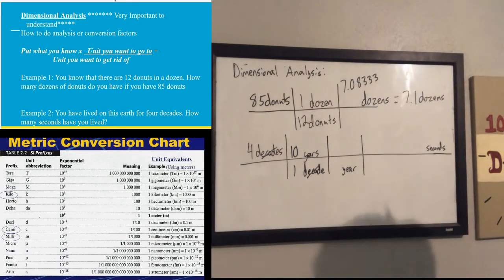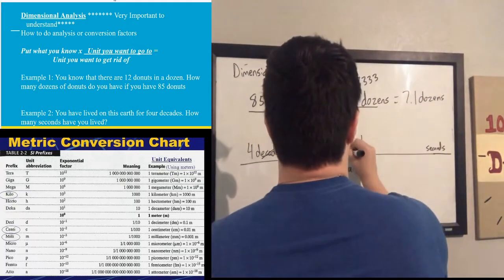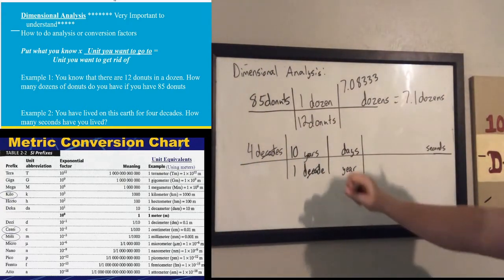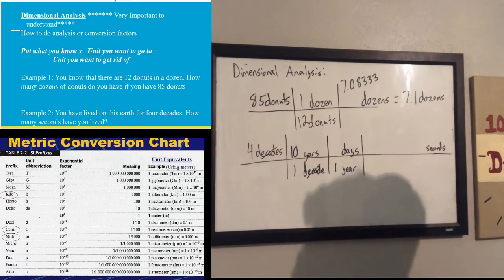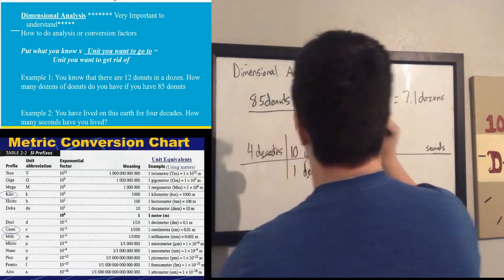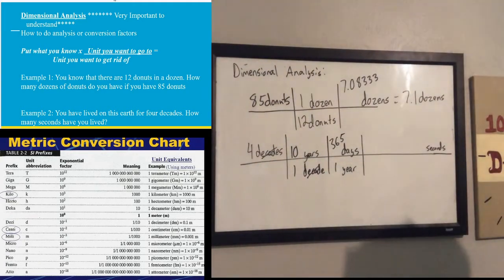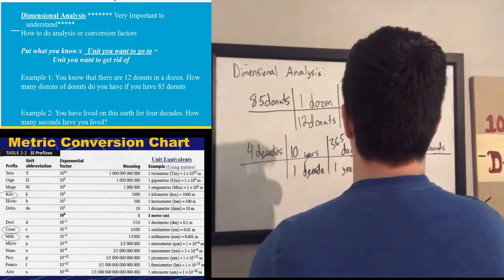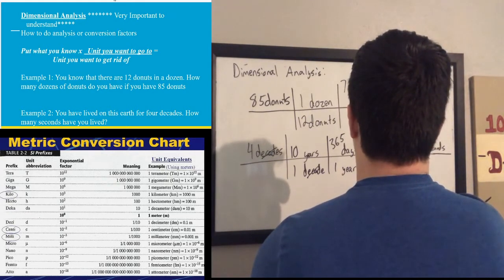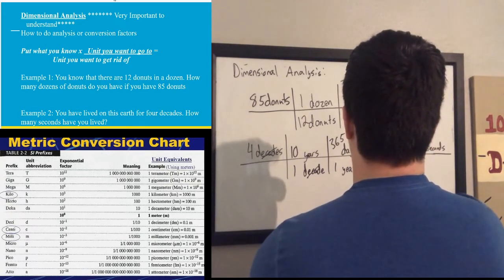Now, I don't know how many seconds are in a year. I do know how many weeks are in it. I know how many days are in it. Let's get super specific here. Let's go with days. And in every year, because a year is bigger than a day, how many days are there? 365 days. Technically 365.25, we won't get too nitpicky. I don't know how many seconds are in a day. I'm sure Google could answer that. We're going to send day to the bottom. And I know how many hours are in a day. And there's 24 hours in one day.